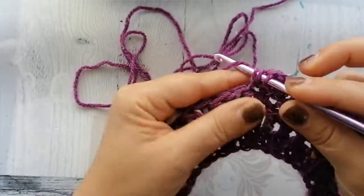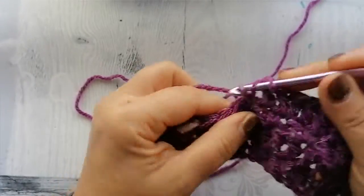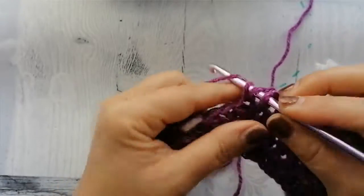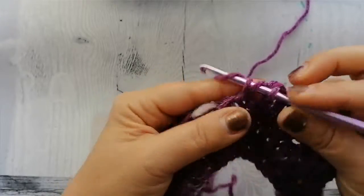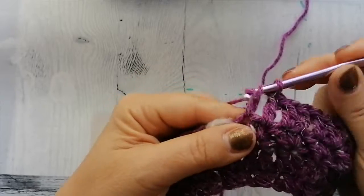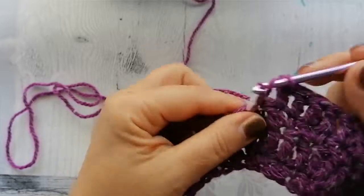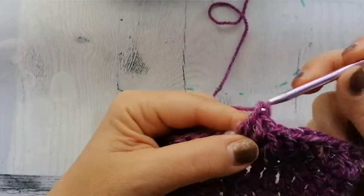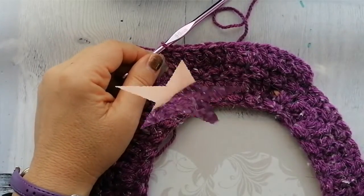Into the next 1, into the next 2, into the next 3, into the next 4, into the next 5, into the next 6 and 7. Repeat that all the way around.